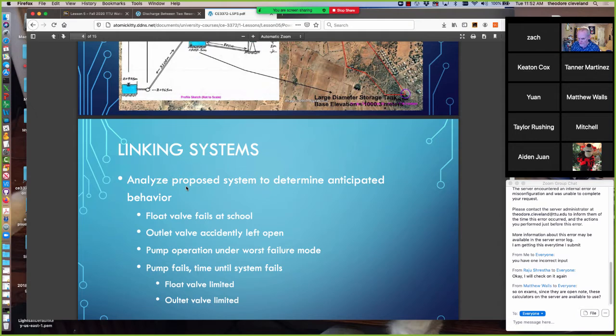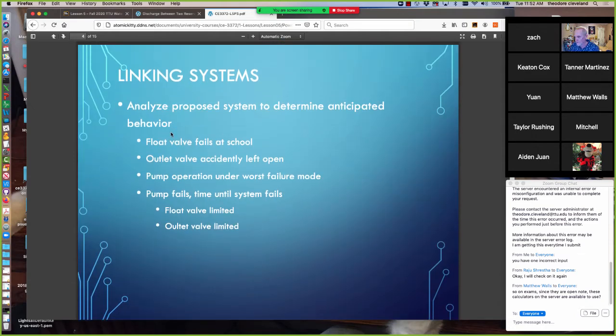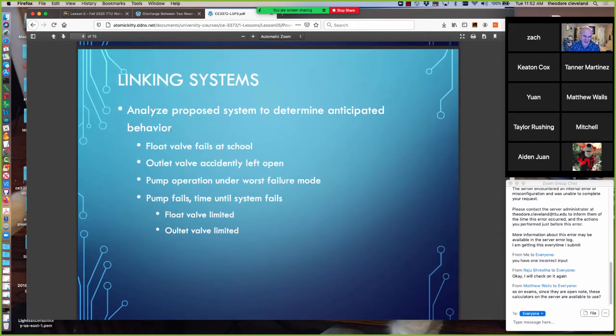You want to do them probably by hand once, and then check them with these online tools and convince yourself that you can operate the online tool effectively. And then on an exam it's simply a matter of running the online tool, screen capturing it, adding it to your document, and uploading it. That's about as in your face, Dr. Cleveland, as you can get. I mean, I have to accept it. Unless you put the wrong inputs in, that'll still be hard on my part because I'll have to find out what's wrong.